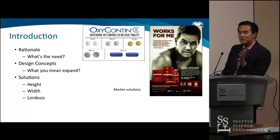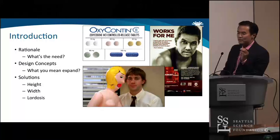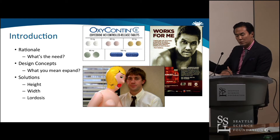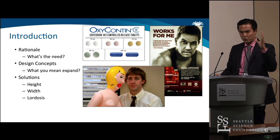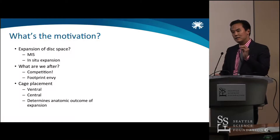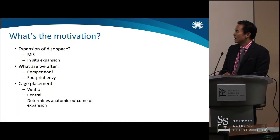When you're talking about expansion, what does that mean? What are you talking about — something that gets bigger, that goes into the disc space? What we're talking about is placing an implant in the disc space that goes in and then expands sort of post-placement. You can expand in height, you can expand in width, you can expand in sort of lordosis or angulation. The idea that you're doing an MIS is kind of a given. The whole point is smaller and smaller access. We saw Dr. Yu's cadaver demonstration — that was an expandable cage.